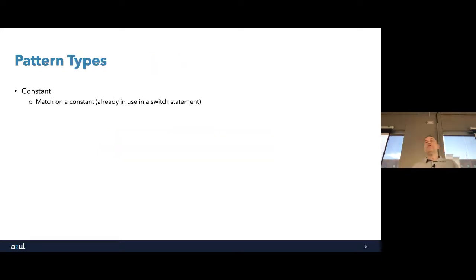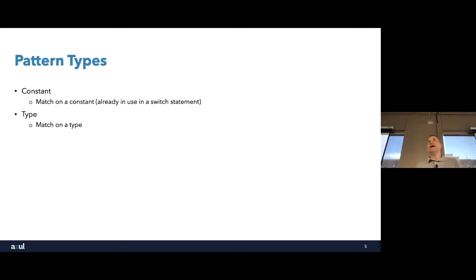There are a number of different pattern types. First of those is a constant pattern, and we've already seen this in Java right from the very beginning, because if you look at the switch statement, that uses constant patterns. You've got case 1, case 2, case 3. So the pattern that we're matching against there is the value 1, 2, or 3. Obviously, because it is a constant, there is no variable involved. It's a constant, so it can't vary. We don't bother with having a variable associated with it, but we're matching against a particular pattern, which is a constant. So we can think about that.